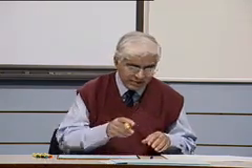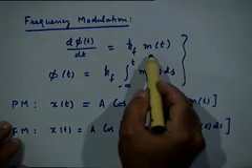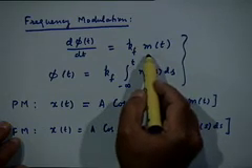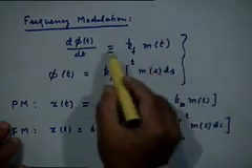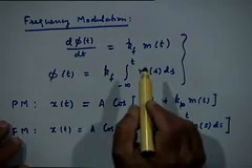Is that clear? So the definition was very clear. We wanted the instantaneous frequency deviation to be proportional to m(t), not proportional to the magnitude of m(t). Very important. So the question was whether it is proportional to m(t) or proportional to mod of m(t). The answer is it is proportional to m(t) and not to mod of m(t). That is the case in any modulation. For example, even in amplitude modulation, we wanted the instantaneous amplitude to be proportional to the message signal, particularly in the case of DSB AM, right? Because there we wanted to recover the message information by just looking at the envelope, right?